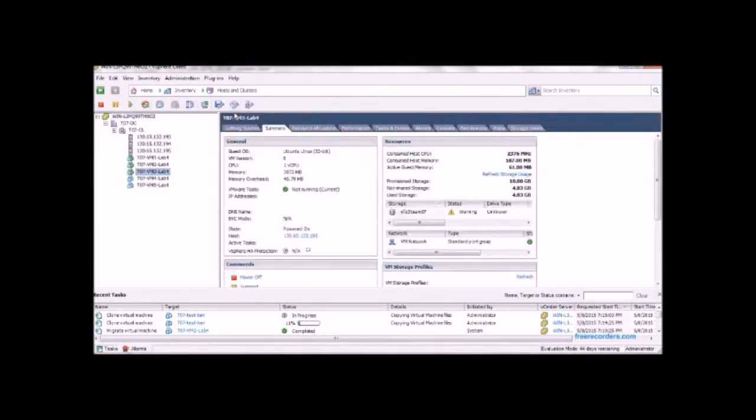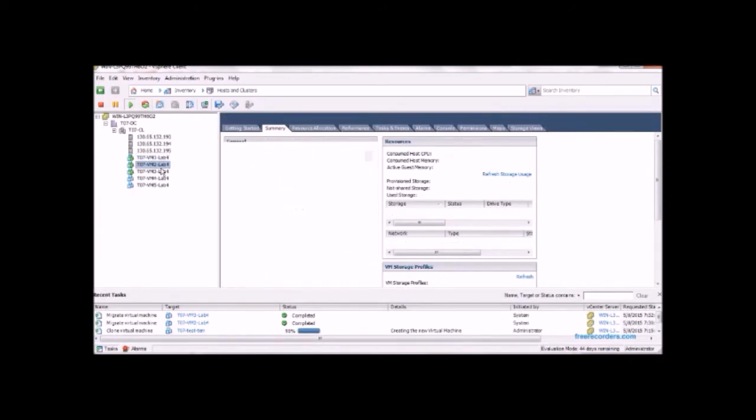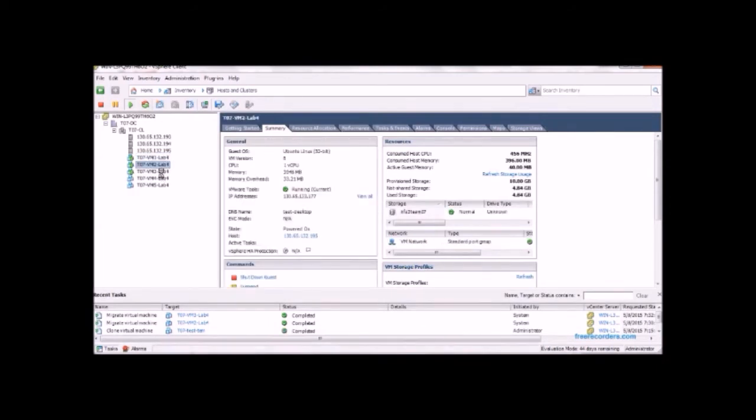Change the view to hosts and clusters. And now the cluster is being reconfigured, and you can see that the system has initiated the tasks of migrating virtual machines. Once these VMs have been created, the system initiates a virtual machine reallocation and reconfiguration. We can see that in the status bar down.